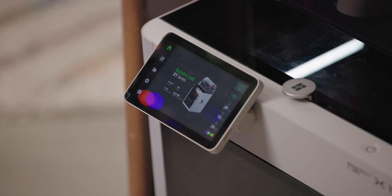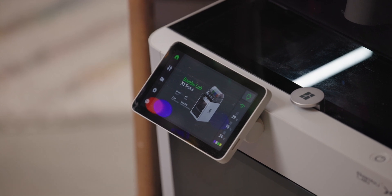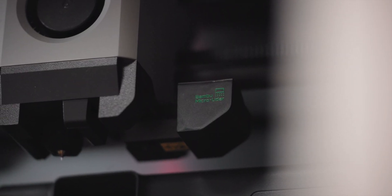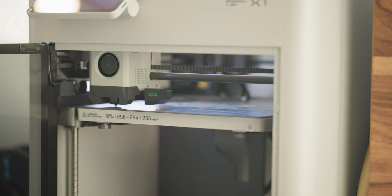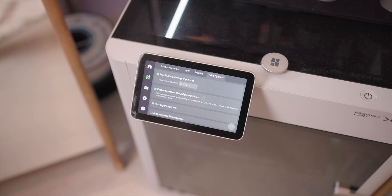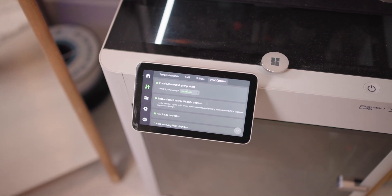I feel like the X1 has been the most plug and play experience I've ever had with a 3D printer. There are just so many sensors and other tech packed into this thing to make sure that printing is super reliable and seamless from uploading an STL to having the final part in your hand. Things like the micro lidar to make sure you get the perfect first layer, auto bed leveling using the lidar and force sensors for redundancy, and AI processing to check for the perfect first layer and stop the print if there's a spaghetti failure. Note that spaghetti detection does require the chamber camera, so if you haven't added that to your standard X1, it'll skip that check.